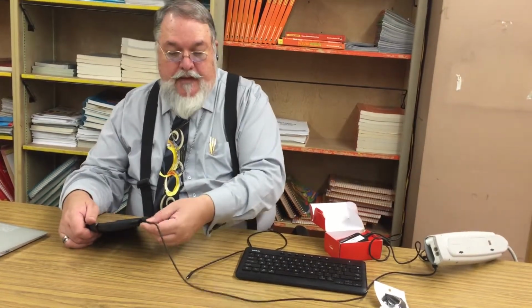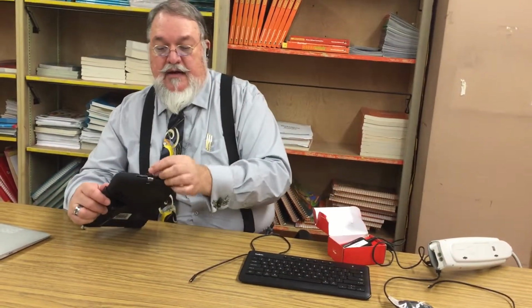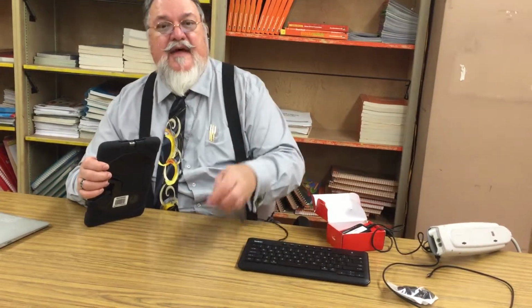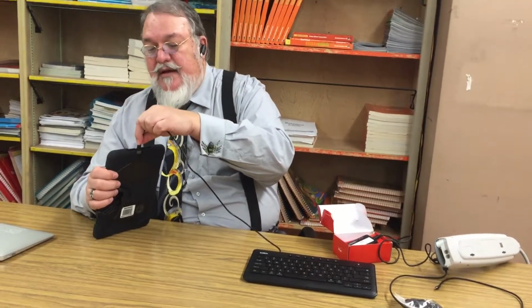Now, this port down here underneath is where you are going to connect the keyboard. So when it's time to connect the keyboard, you slip it into the same port. And now the keyboard is attached. There is one very important note that you need to remember regarding the keyboard, particularly when the students are testing on the AirSecure app.